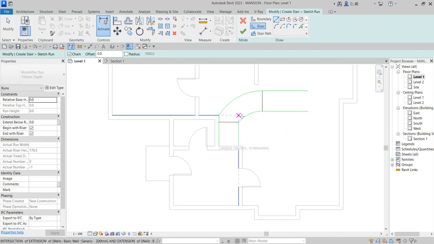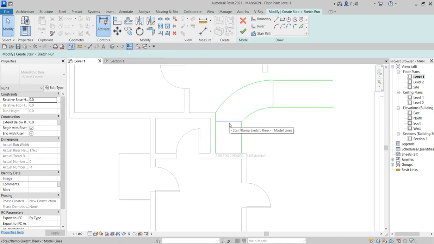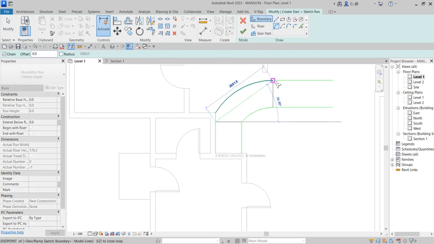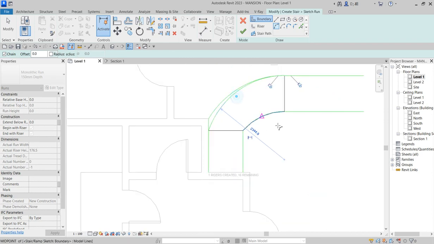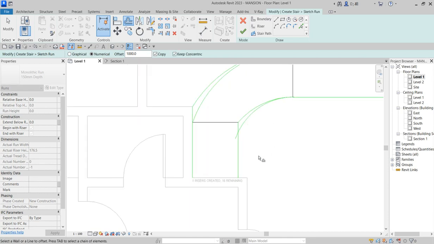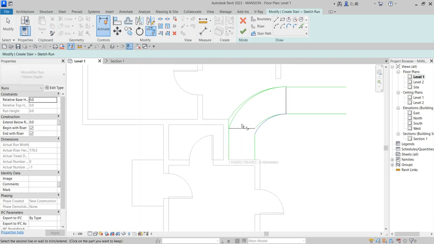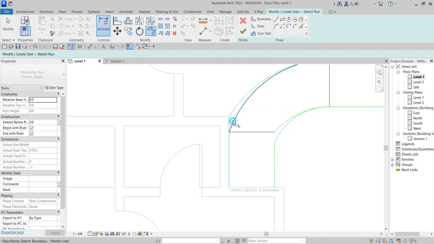So what we do is that we readjust this because this curve is not curved enough. So you click the boundary, then use arc. Good. So here you say 1000 to bring this to here. So now you readjust this and you readjust this.